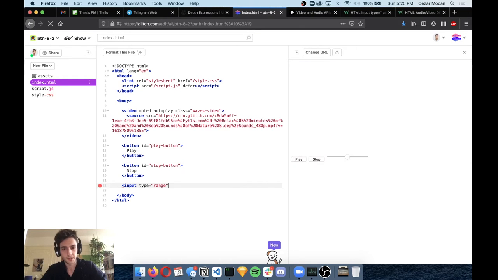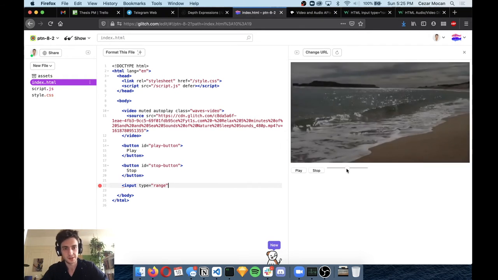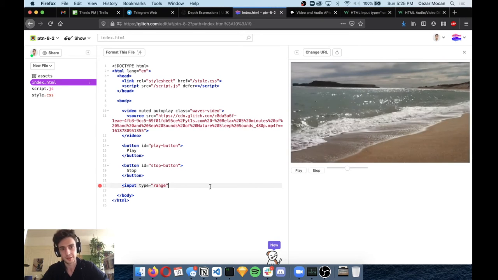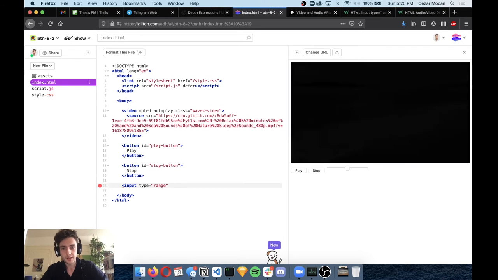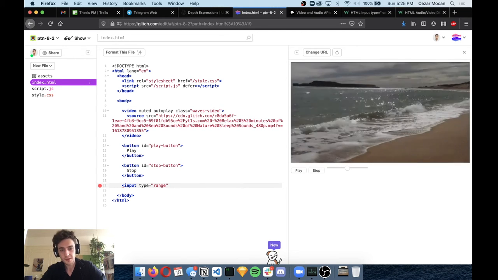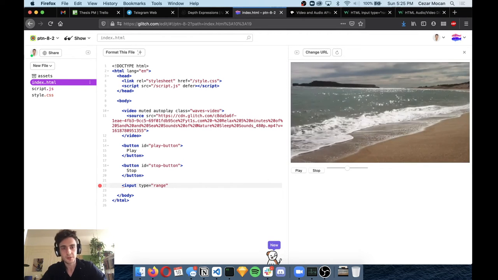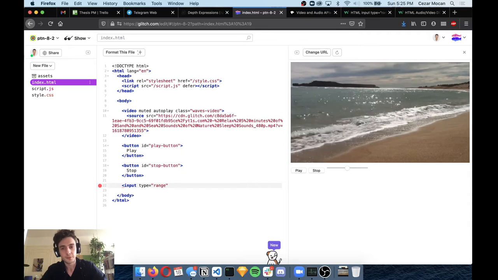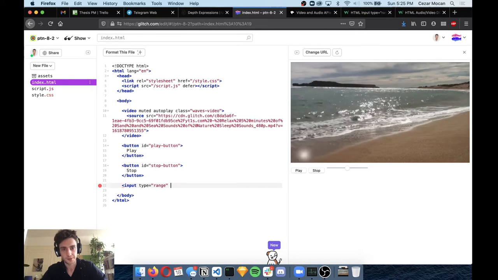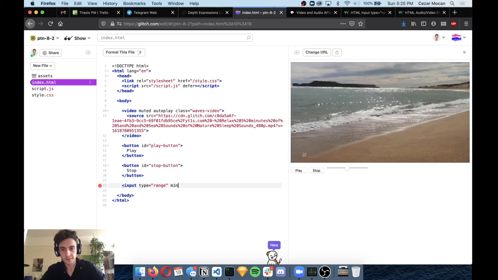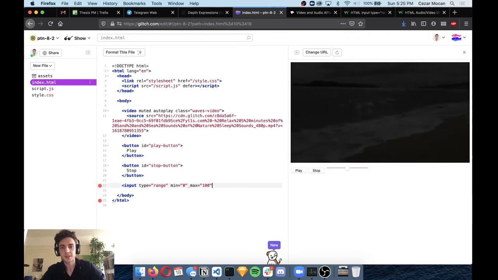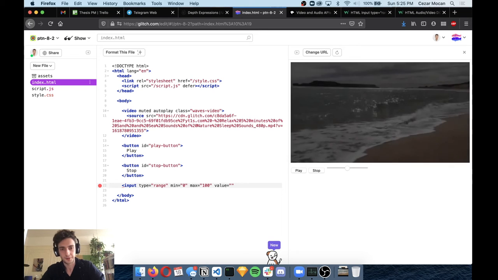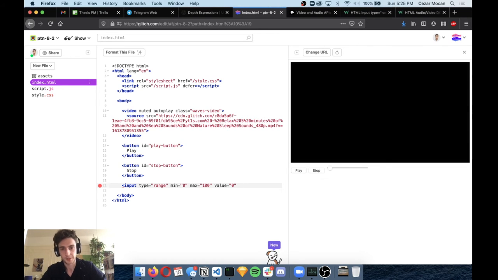This is something that we haven't really seen before. It's really just the default HTML slider that we can use. We can give this a few attributes, like the minimum and maximum values for the slider, and also a default value to start with. So I'm going to give it a minimum of 0 and the maximum of 100, and then an initial value of 0 as well.